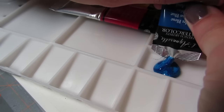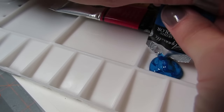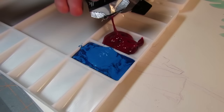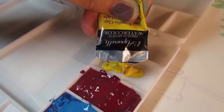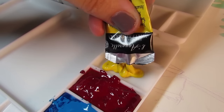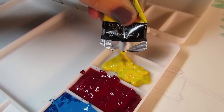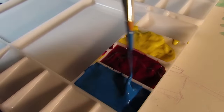The first thing that I noticed when comparing this palette to my old one is that it has a lot more pans for putting paint in. My old one has 12 half pans, and this one has 24 half pans and 4 full pans, so it has a lot of space for different kinds of paint. You could even try out many different brands of paint or use a lot of different colors from one brand of paint.